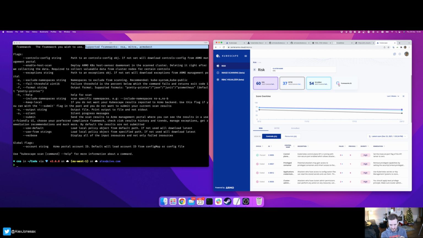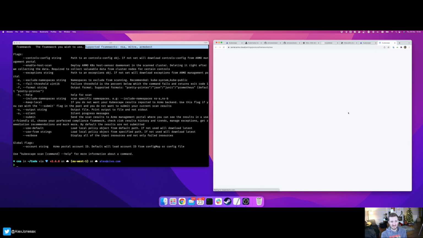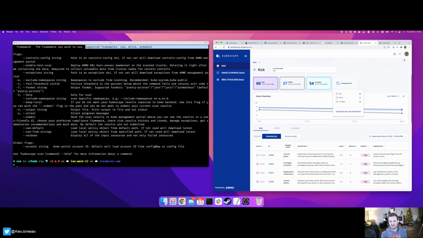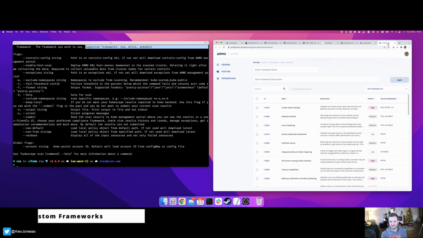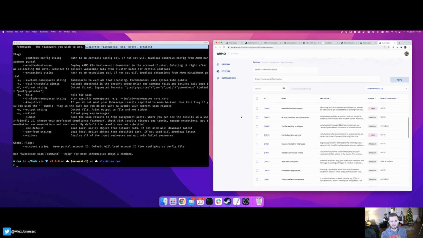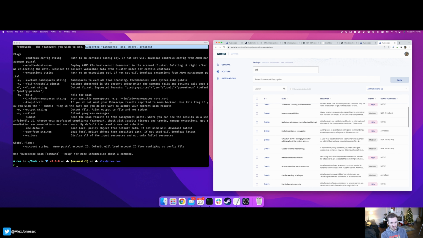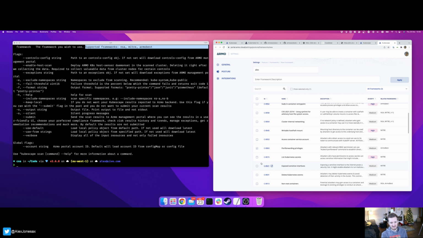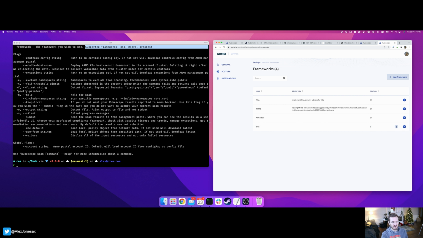And then, of course, my psyche is drawing me to this Add Frameworks button. And then I'm suddenly interested in how do I create my own framework. And this is where you're taken to the settings page. So the settings page is also available from here on the top right of the Kubescape SaaS portal, but it can also be opened through that link. And suddenly I'm presented with all this stuff I didn't know existed. So I can effectively create my own framework that will just think about, say, two interesting things that I really care about, like port forwarding and non-root containers. And I can add those to my Alex framework, and then I can run my Alex framework next time, which is really cool.